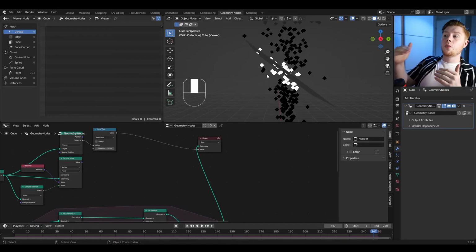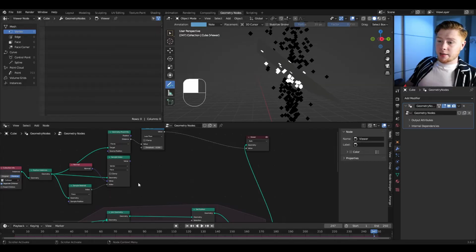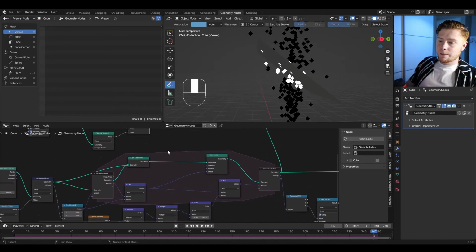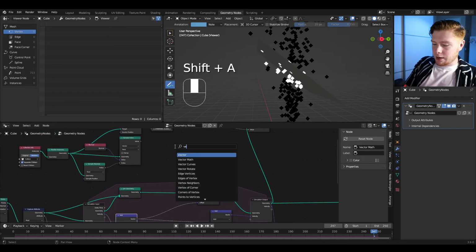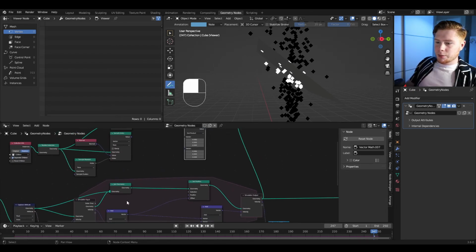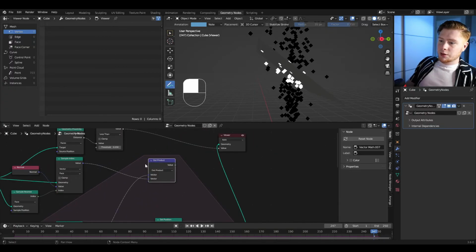But we want them only to be white on the bottom of the plane, because when they are above the plane, the effect should not work anymore. So we want to calculate where the normal of the face is in the opposite direction of the velocity of the particles. And we can get this information by getting the dot product between the normal of each face and the current velocity. So let's add in a vector math node and set this on dot product. We want the dot product between the original velocity and the normal of a face. This dot product is 1 for each point when it's below the face, but 0 when it's above it.